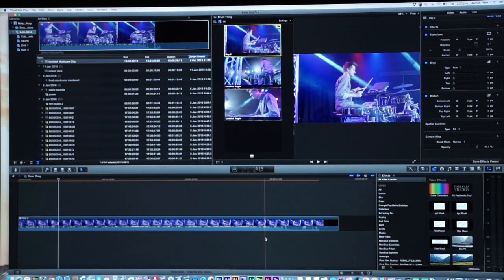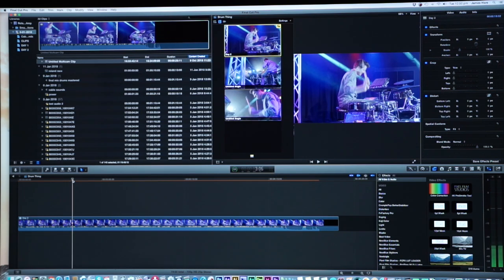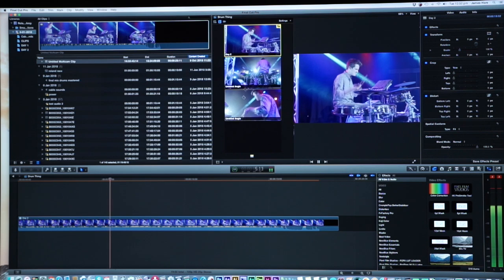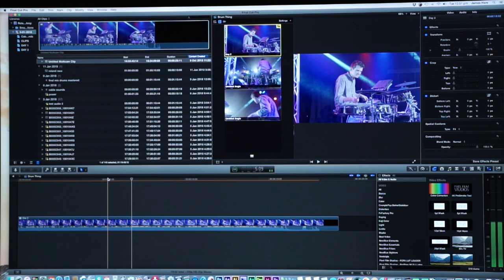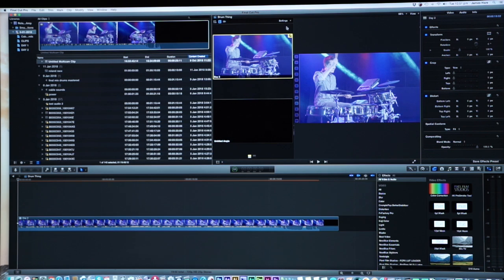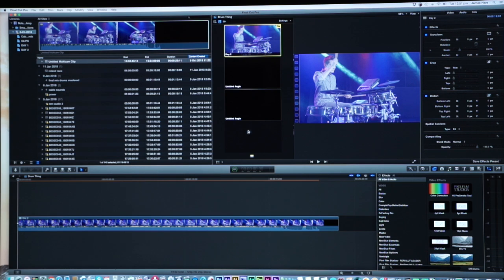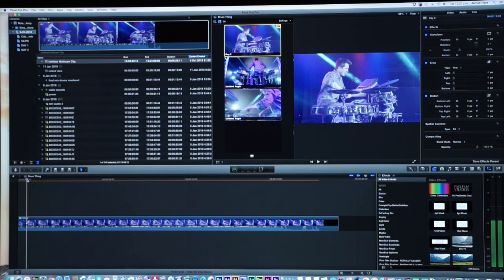And here we now have the three videos, and there they are playing together. And anywhere I go in the timeline and play, we can see all three videos playing. And now we're ready to do our edit. So a couple of things for housekeeping in here. One is you see this settings button here. This is where you can say how many clips you're working with. If you have 16 cameras, you can leave enough room for all of them. But since we only have 3, I'm going to select 4 because that's the closest. And we have 1, 2, 3, and then room for another. So that's now ready to go.